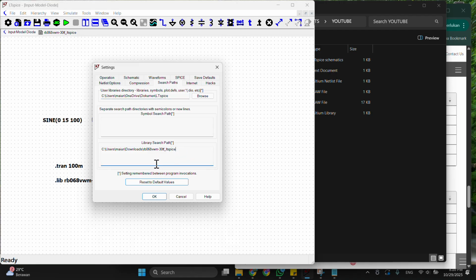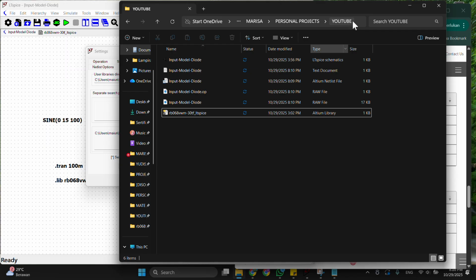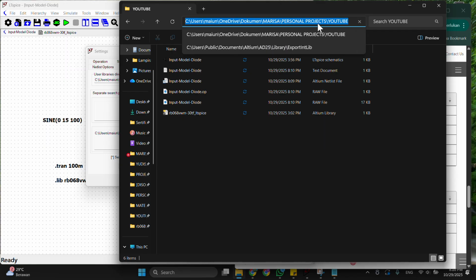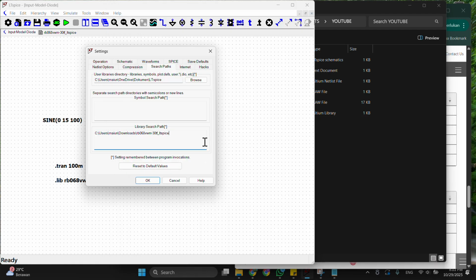So I haven't added this path to the library search path, and so we are going to add that. We click path, copy, and then paste it here. That's it.